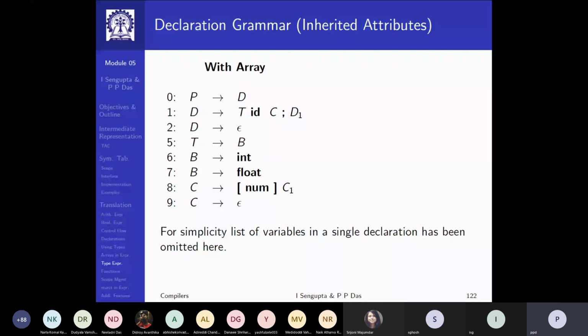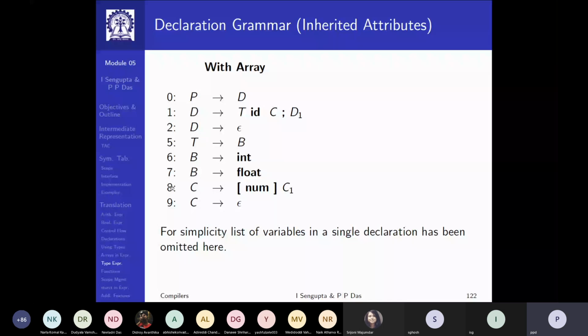Now, if you look into production rule 1, then T will get its type first because T produces B and B produces whatever, and that's on the left. So T will get the type, and then the reductions in C have to happen. This is right recursive, so it will obviously start with C producing epsilon, and then you will have rule 8 applied a couple of times.